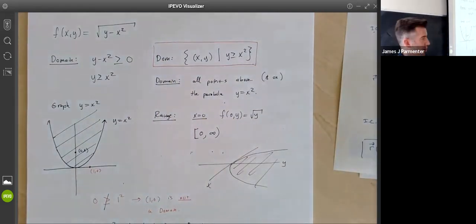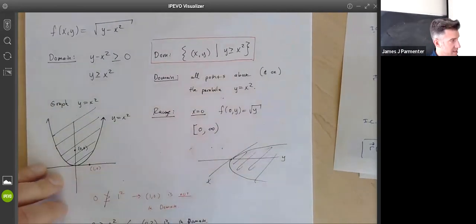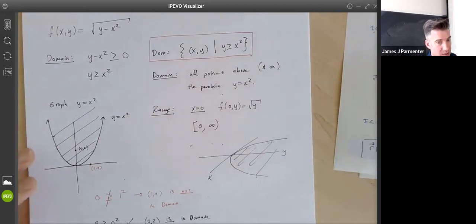But what I'm trying to say here is there's not really a great tried and true method that always works for finding the range. It's kind of like: look at what you've got and ask yourself, what can I do to make it as small as possible? What can I do to make it as big as possible? Am I missing anything in between? No, great, done. Or yes, think about it, not done.